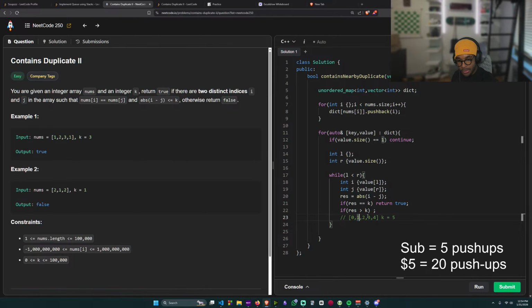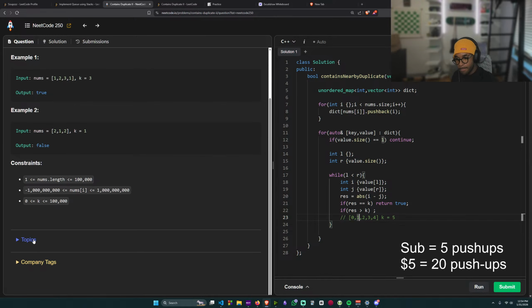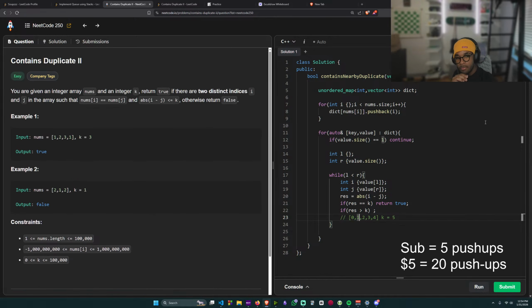Be 2 distinct elements. Two distinct elements.